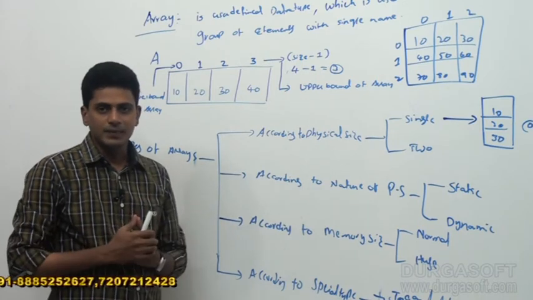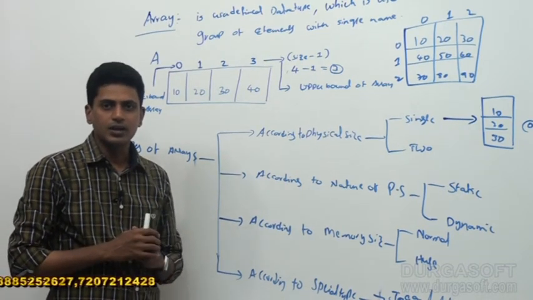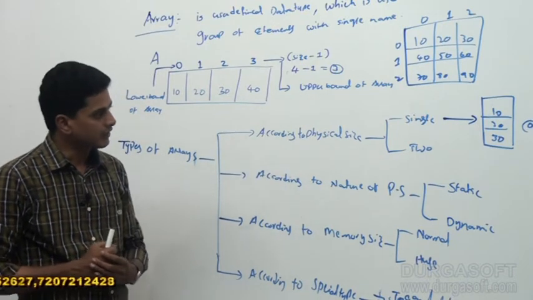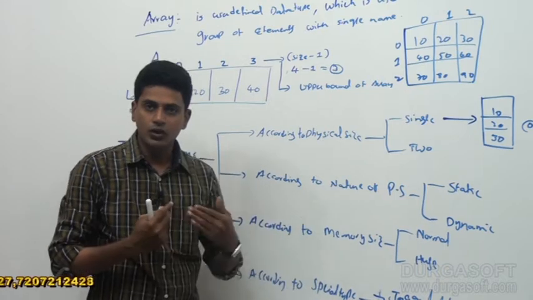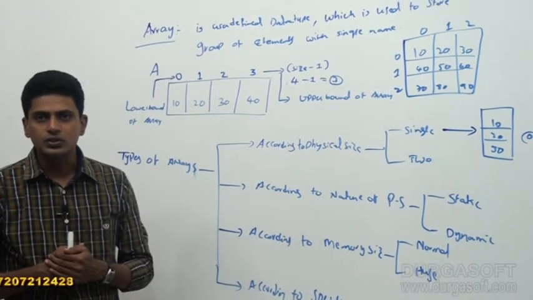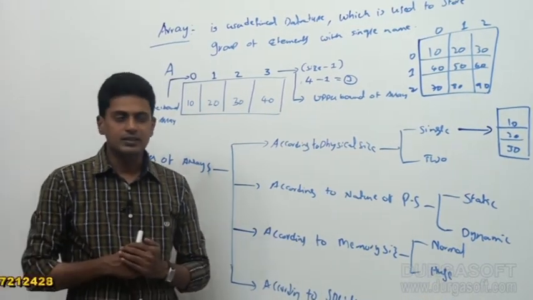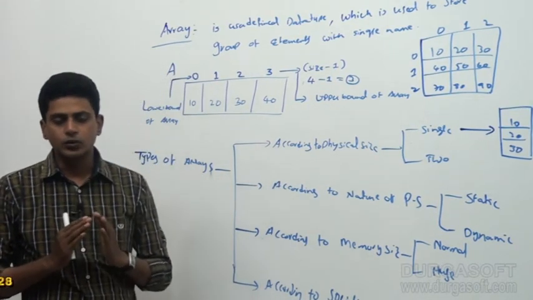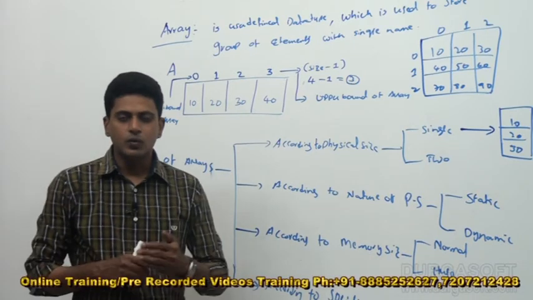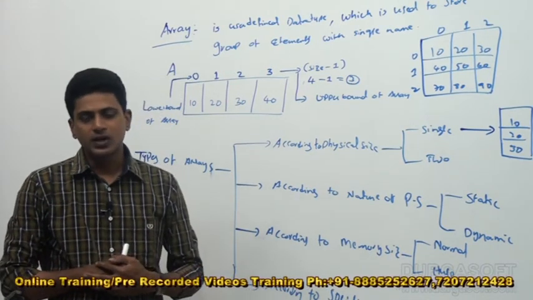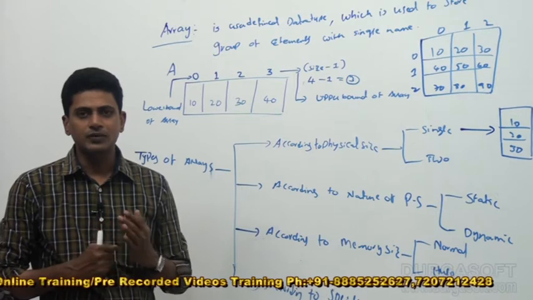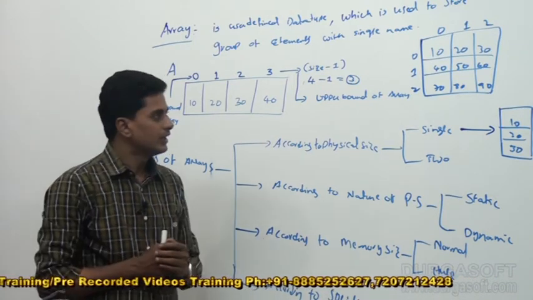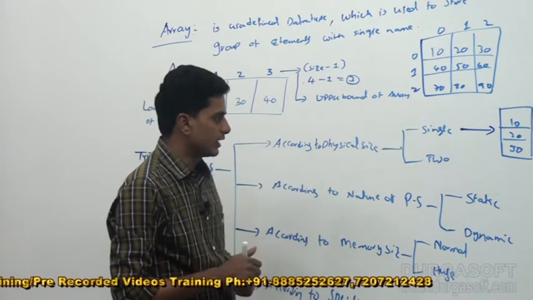Rows is one dimension and columns are another dimension. So here is the two dimensional representation of an array. An array which contains more than one row or more than one column is known as a two dimensional array. But you can strictly remember, in a two dimensional array the rows and columns are fixed. That means while creating a two dimensional array, how many rows and how many columns you have created is fixed, we cannot change it at running time. So that is called a two dimensional array.